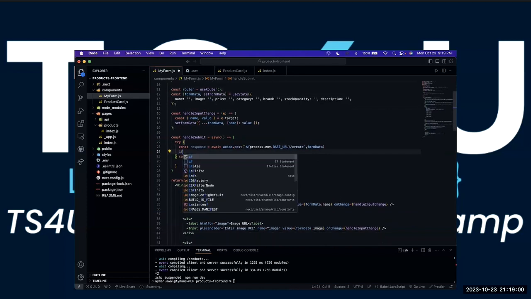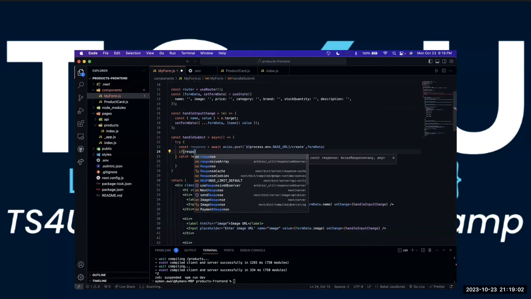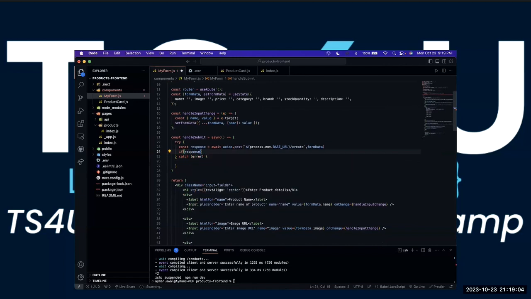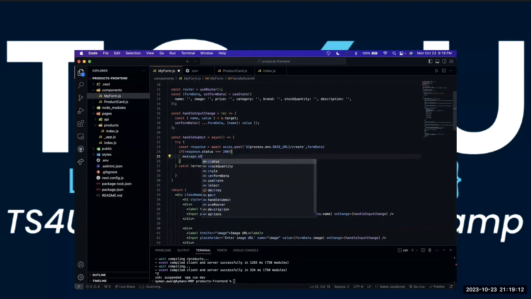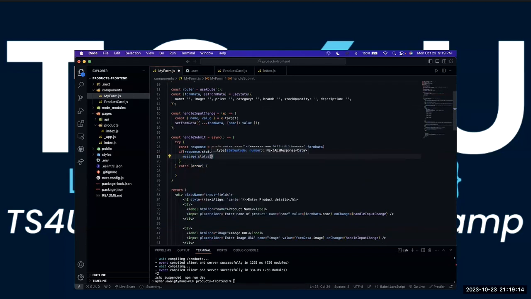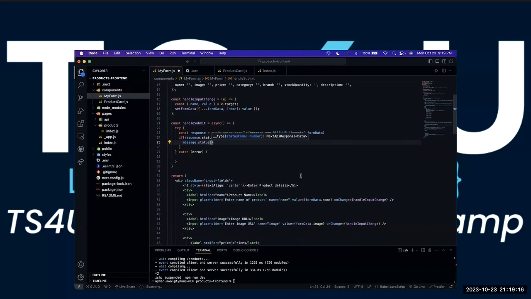And so we're going to get a response back. So we're going to check the response. If the status of the response is 200, that means it was successful. So we're going to send a message as product added successfully.